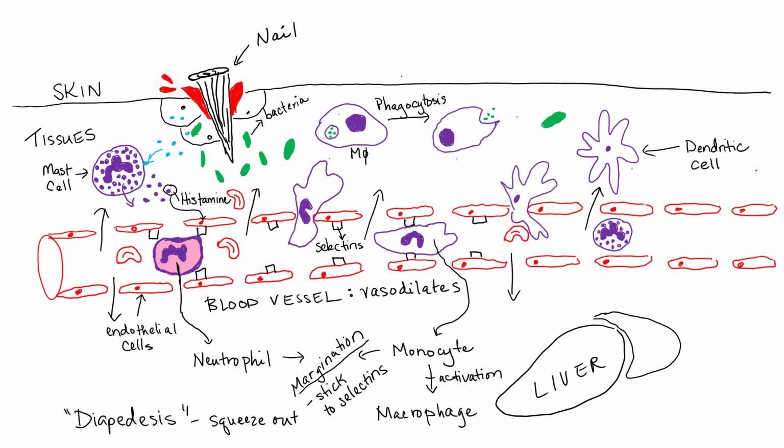Also a phagocyte. So we're seeing our key phagocytes in this story. We're seeing the neutrophil, we're seeing the macrophage, and we're seeing the dendritic cell. Those are our big phagocytes, our three big ones that play a major role in removing pathogens that have invaded the body by phagocytosis. Okay, so that's a review of the inflammation lecture.